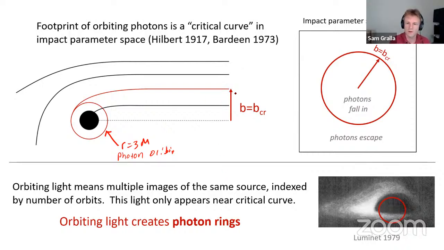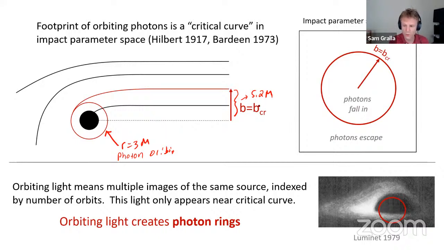So let me add a few more things to this plot. So this impact parameter, this is about 5.2 M. It's the square root of 27. So that's the scale on your image. That's the actual apparent size of these photons coming from the photon orbit. So that's about 5.2 M. Now the EHT resolution is still lower than that, but higher than that, excuse me. So you can't really resolve 5.2 M. You can get sort of close.